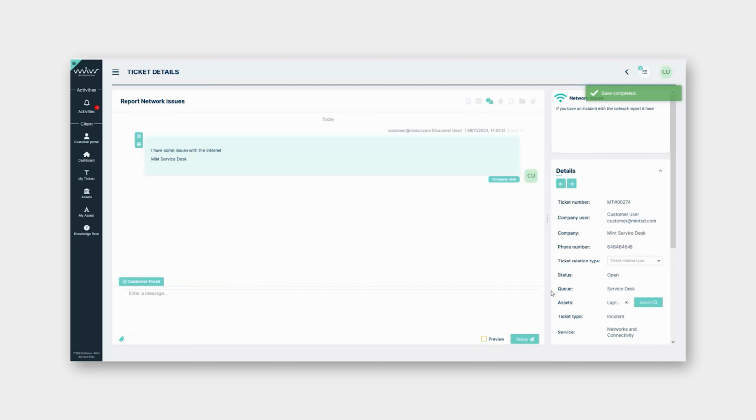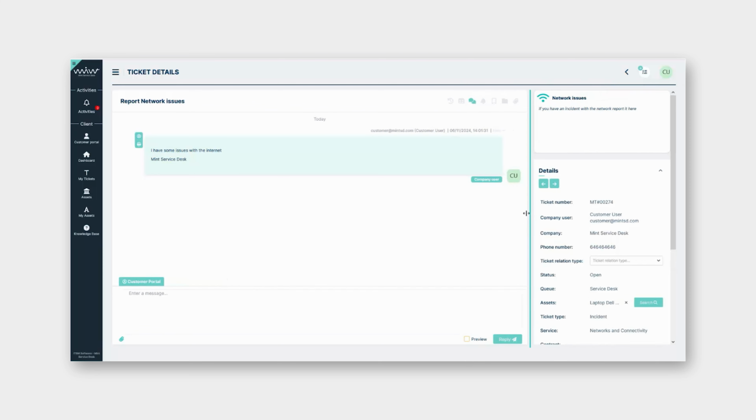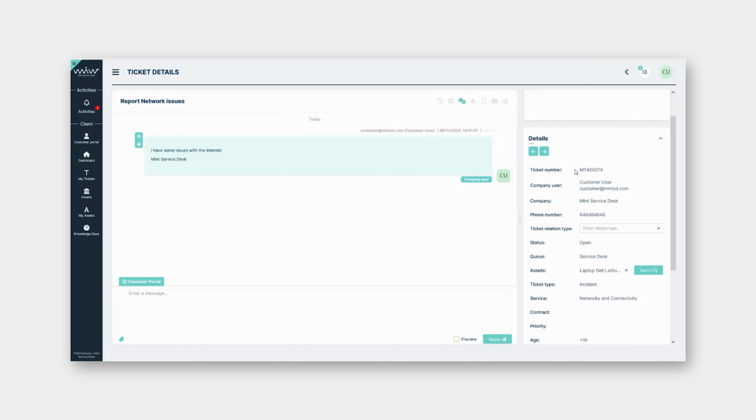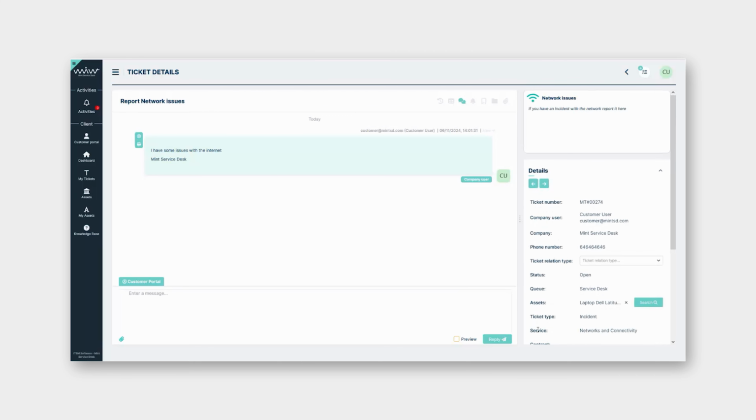That's very easy. The next thing that happens is that the system leads me to the details of the ticket, the zoom view, where I can see the ticket number, the company, the user, the status, the queue, and so on. These are basic elements, and once an agent starts working on the ticket, I will see updates.